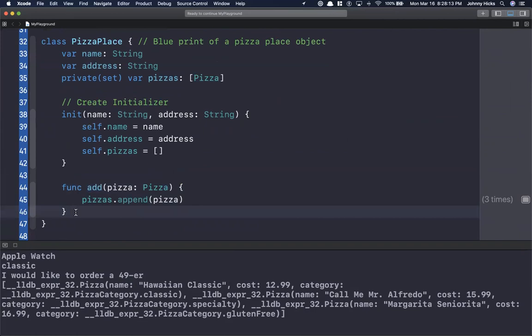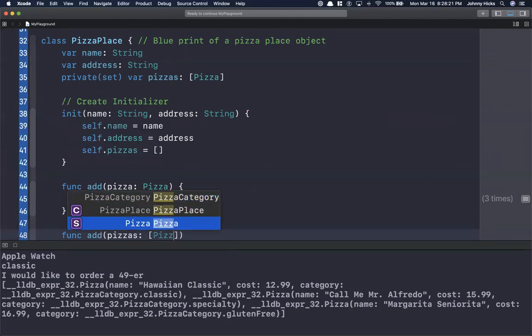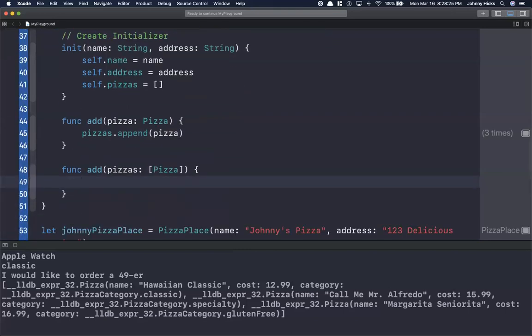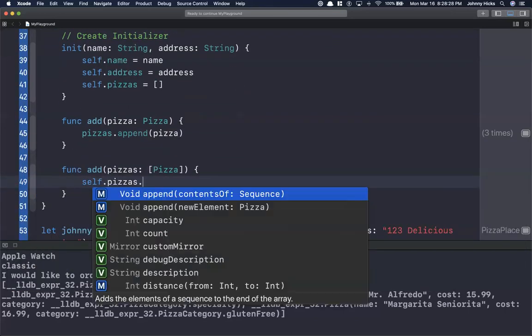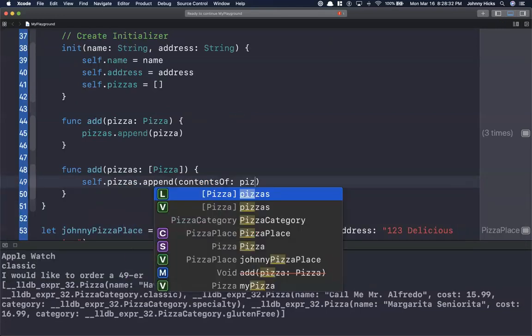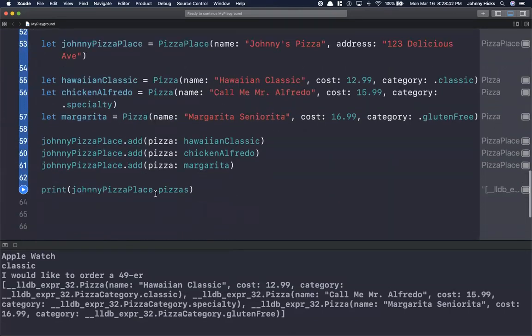But you could create another function in here that says add pizzas, and this takes in an array of pizza objects. And then we could say self.pizzas.append contents of our pizzas array. So that's one way. Just create a method that takes in an array of pizza objects and then pass in an array. Gotcha. Okay, thank you. Yeah.